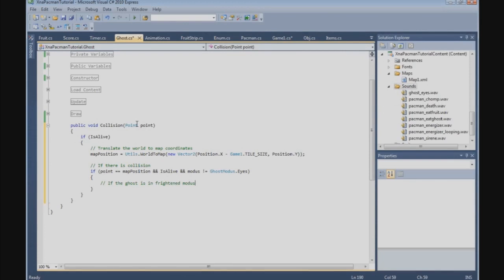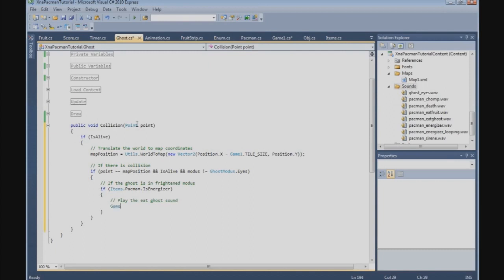If the coast is in frightened modus, so if Items.Pacman.IsEnergizer, play the eat coast sound.